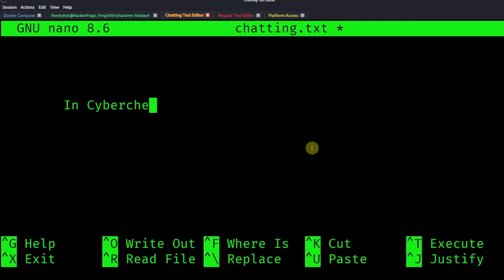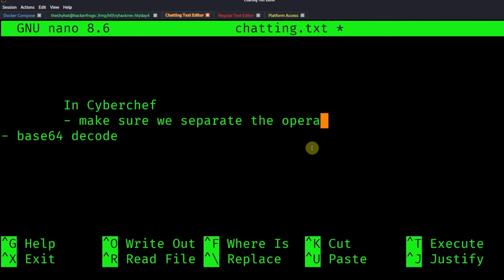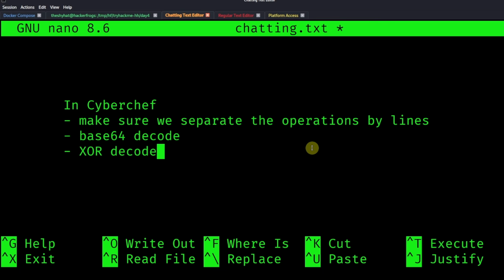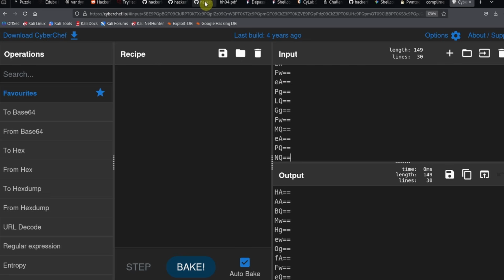In CyberChef, actually, the first thing we're going to do is make sure we separate the operations by lines, and then we're going to base64 decode all the lines, and then we're going to XOR decode the bytes. Okay? I'll talk about it over here.